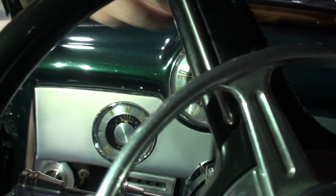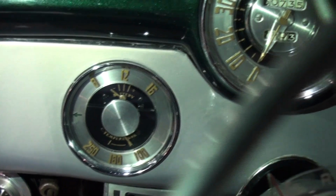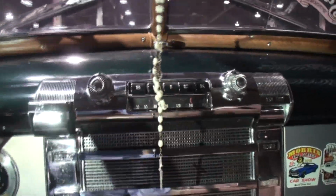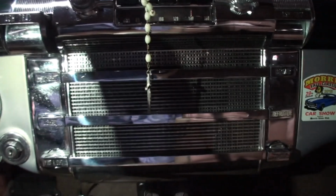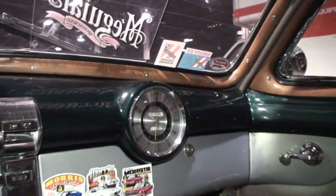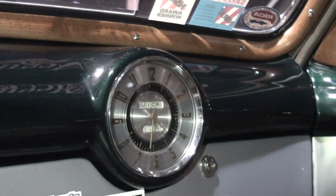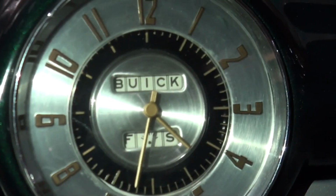The dashboard is exactly how it was, but it's been updated to 12 volt gauges. The radio actually works. It's been updated to AM, FM. The clock has some kind of an odometer on it. That's the clock. It just says Buick in there. They made it the same size as a speedometer, but they put a clock in there. See over here? Same thing. Same gauge. Lean across your leather seats here.